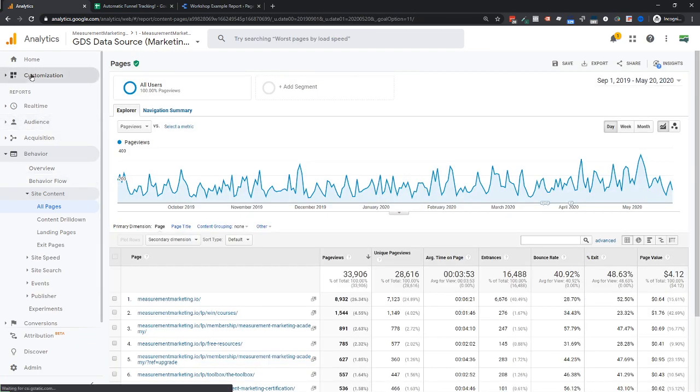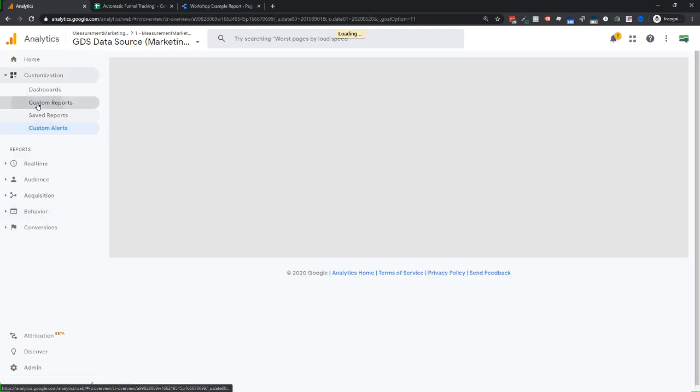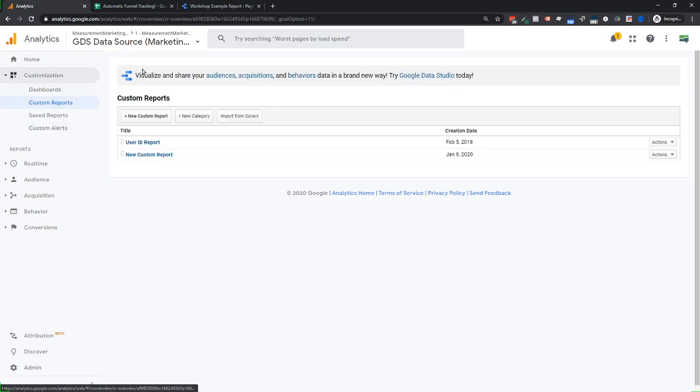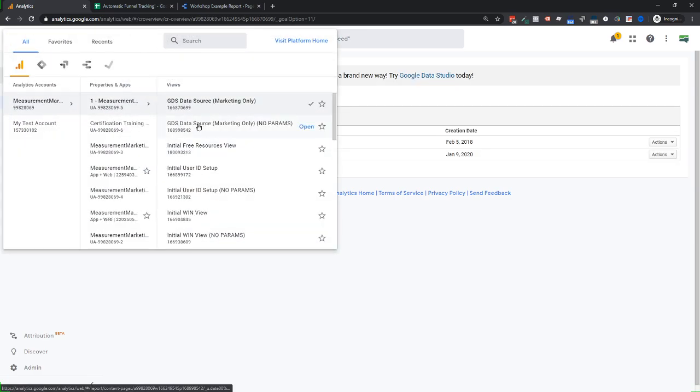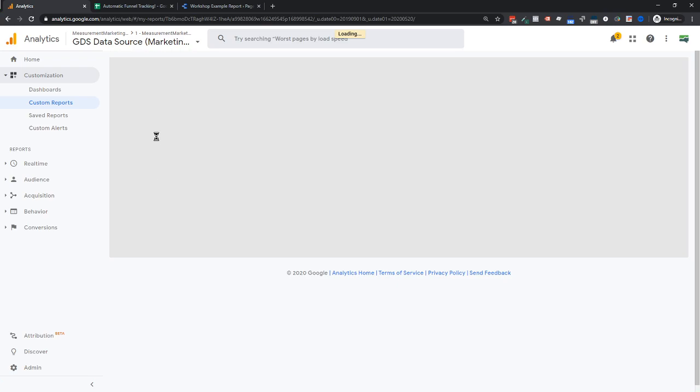Finally, I'm going to show you one last one that I think you could also take advantage of. I actually use this when we're tracking our numbers, and this is what I would call the quick and dirty. It's not quite accurate, but it's definitely a useful method of automatic funnel tracking. So what this is, I'm going to show this to you. I can come into custom reports. I've created a custom report in a different view, evidently. So let me go to my other view. So there it is, custom report, and I go to my funnels report.